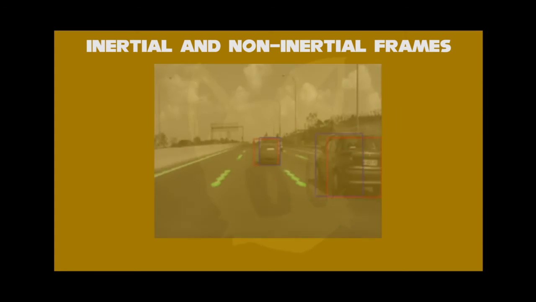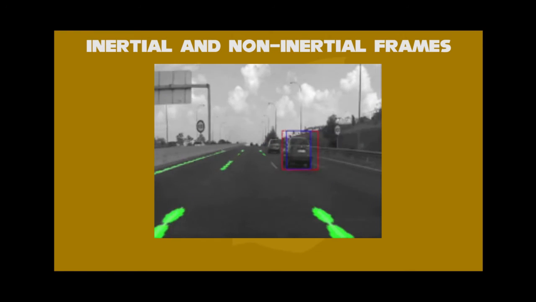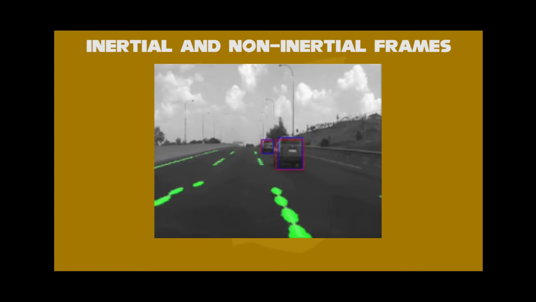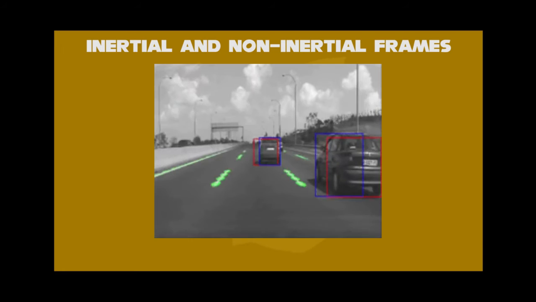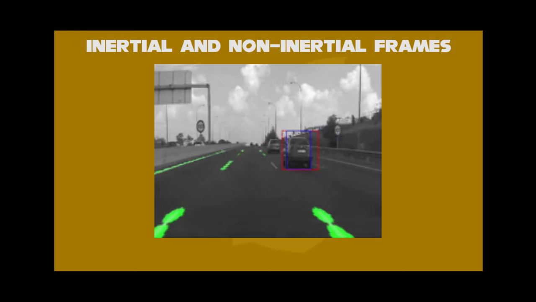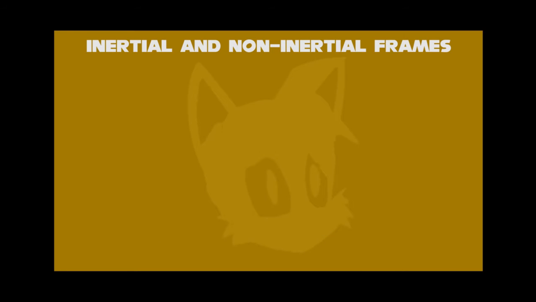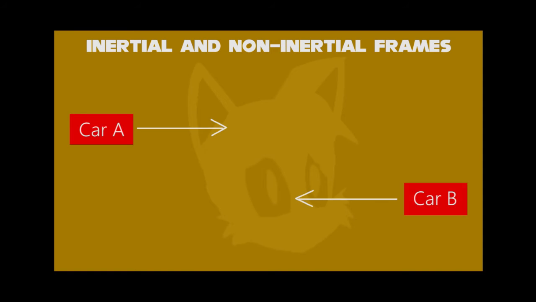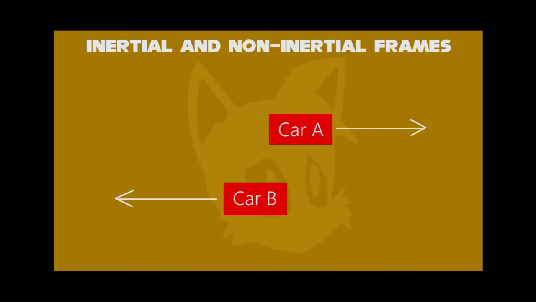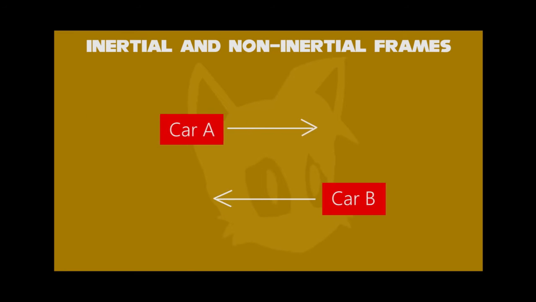Suppose, in another example, you are sitting in a car and you see another car moving in the same direction with respect to your car. Its velocity could be almost the same. That means the relative velocity is almost zero. But if the car is flipped in the opposite direction, its speed will now be added. Thus the relative velocity is non-zero, roughly double the velocity.